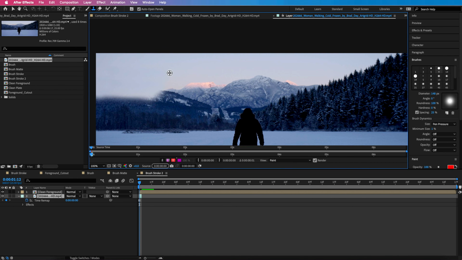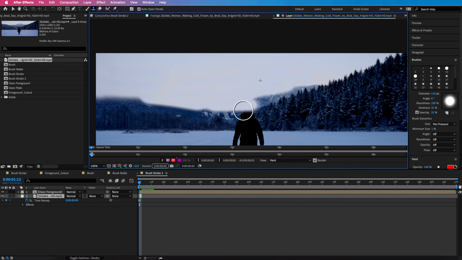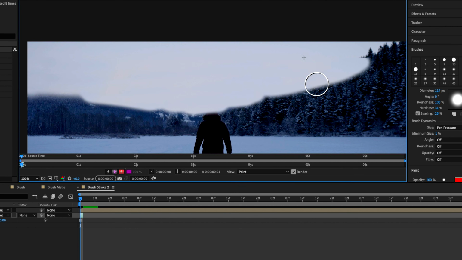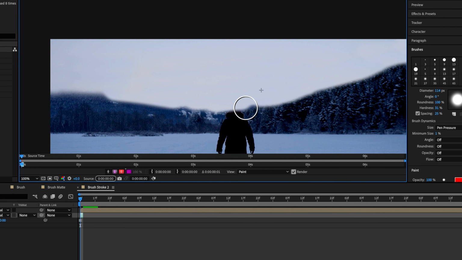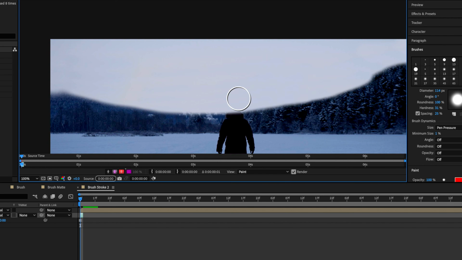Now you can go through here on the brushes panel. If yours isn't there, come up to window and make sure brushes is selected. And you can adjust all the different sizes and basically hardness and all of that sort of stuff here. But the idea is you want to basically just paint this out. So I'm trying to take what's above here and just paint this downwards. And I'm going to try and create a whole clean plate by taking this out here in the background.